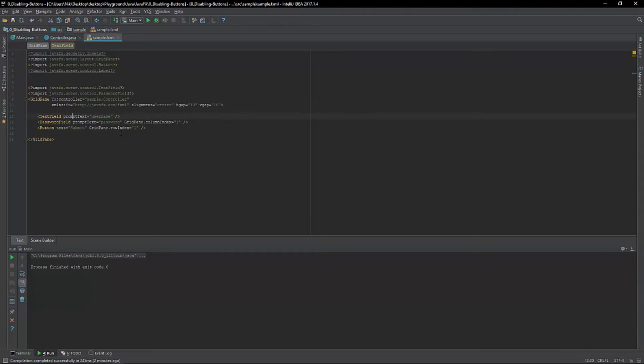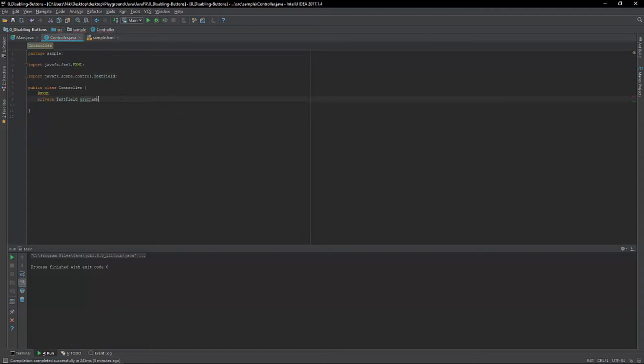And this is the same thing in HTML, right? You create an ID and there you go. You can select it, or a class, but classes are usually for styling. In HTML, you do the same thing. You create an ID. In this case, we do an fx:id because it's a property of the FX framework. So we're going to do fx:id, and we're going to set this to username. Come back into here and set this to username.